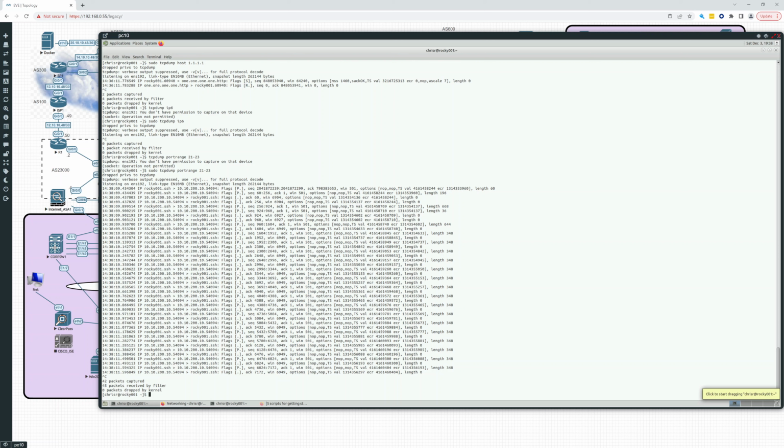So an important part is if you wanted to save the file rather than print it all out right there. So let's say we want to do that. We want to do portrange. We can do -w file1.pcap.